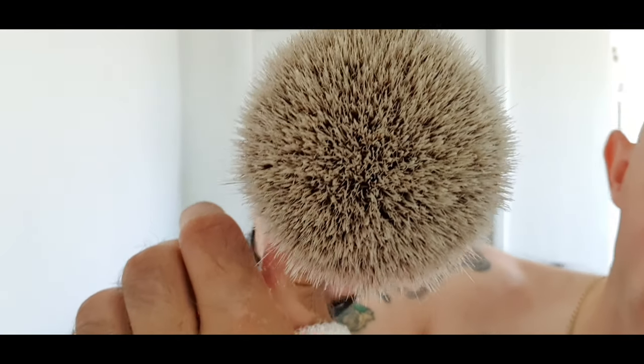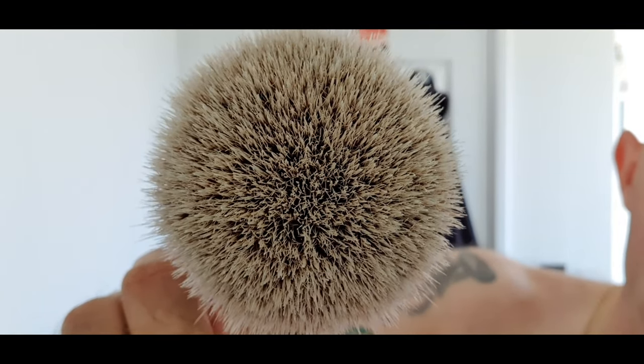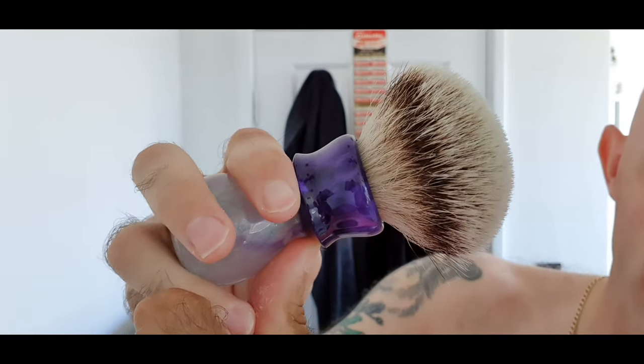Good flick out again, and hopefully I think we should have it this time. So all I'm doing here, you can't really see on camera, if I go back to the back you'll see, just really quick flicks, and all I'm flicking really is the very tips of the brush onto the towel, and you can see now that that knot is perfect. Absolutely perfect, and it really is.